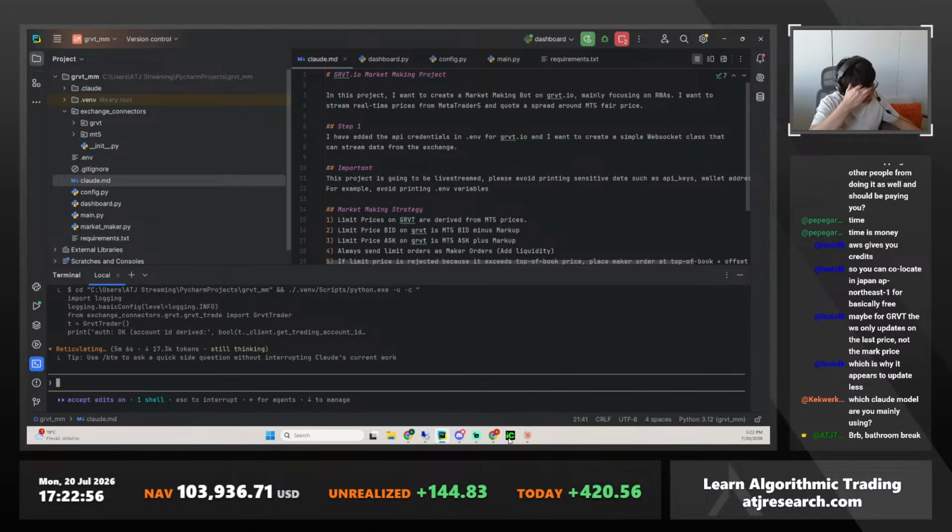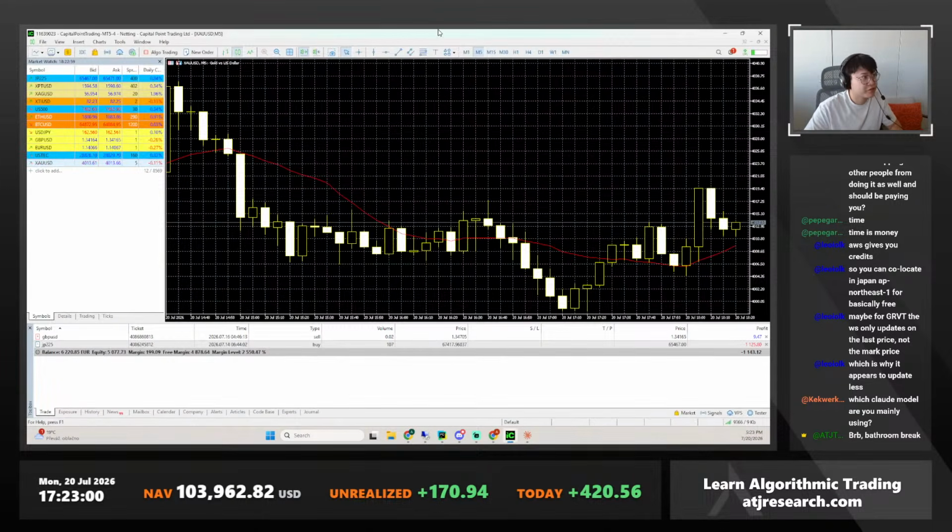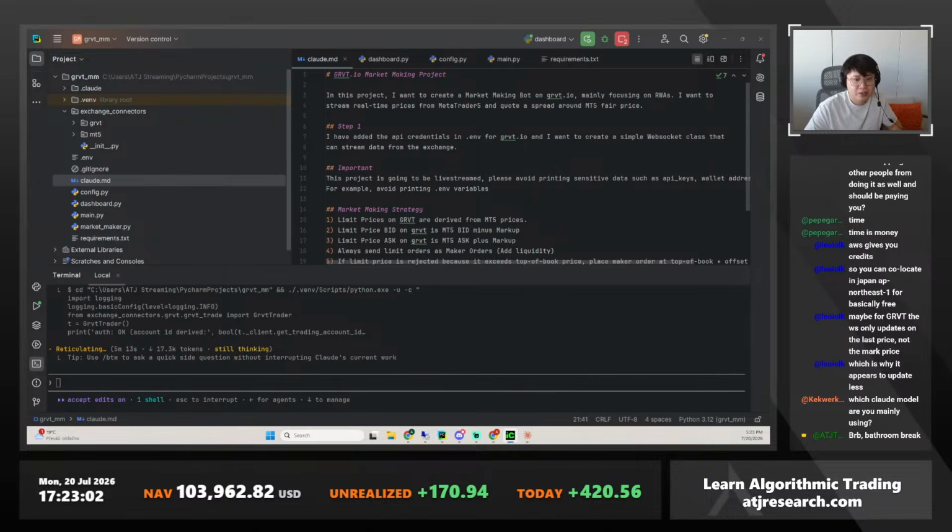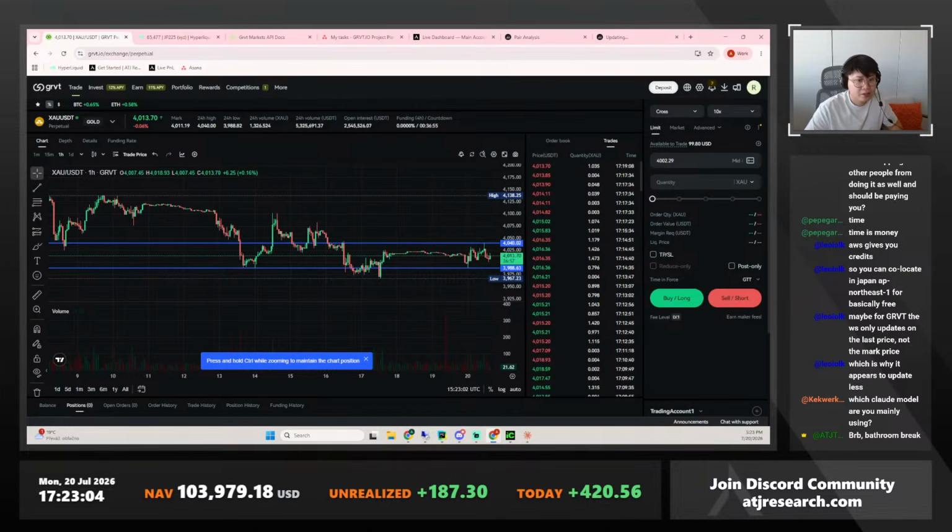Okay, so let me log in to the new trading account. My partner created a new MT5 account and deposited money on it. I'm just going to log in, making sure I don't leak my login credentials accidentally. Login, and we have a fresh 1K account on MT5 and then another 1K account on Gravity. I think the money's already on the way.